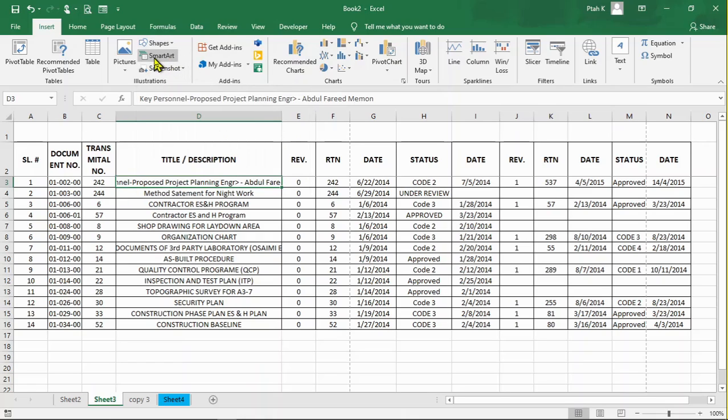like word art. You can also screenshot your file here. This is using the mouse, but the shortcut is Windows Shift S. You will make a screenshot of your screen. While also on the insert, you can get add-ins. Add-ins are used also to control the Excel file.